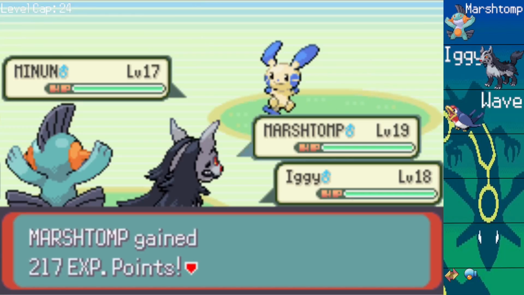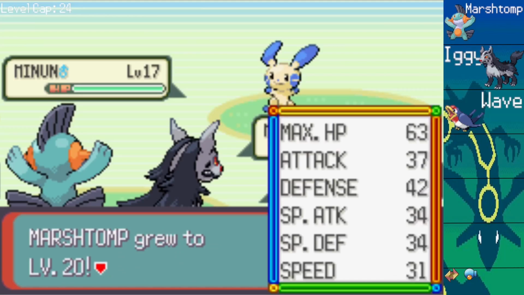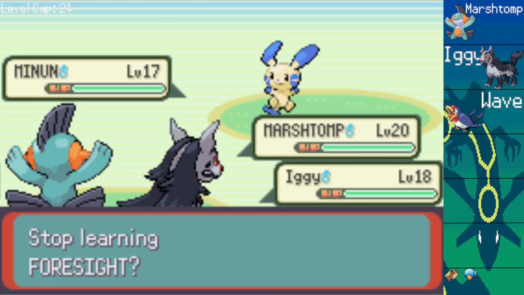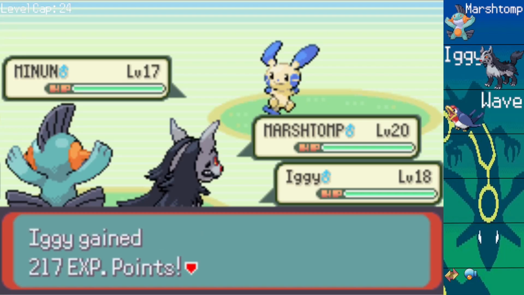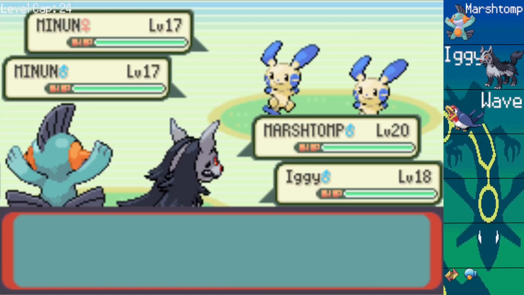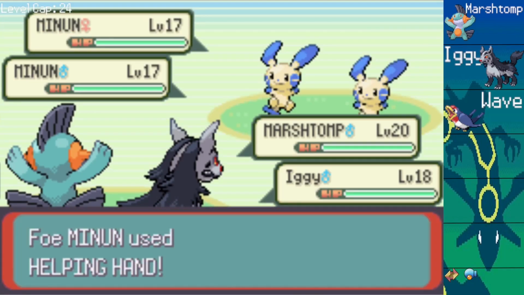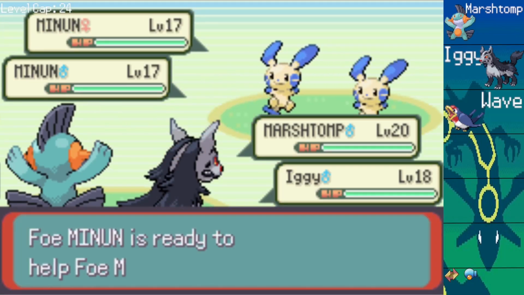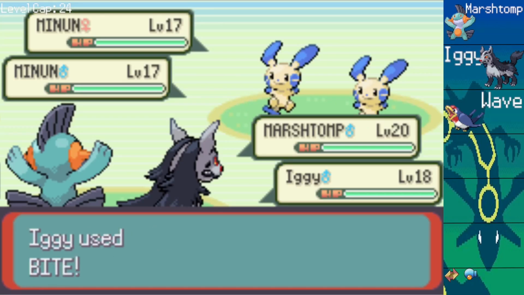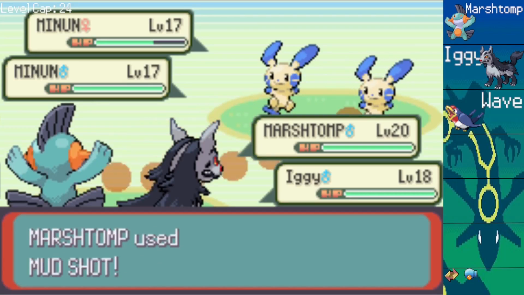So I did a tiny bit of training just to see how well that would go. I took it back to the Petalburg Woods, and it took like 4 quick attacks to bring down a level 5 Wurmple. It was not happening. That's going to be a case where if I do decide to use it, I will need to EXP share it, which I could actually do.